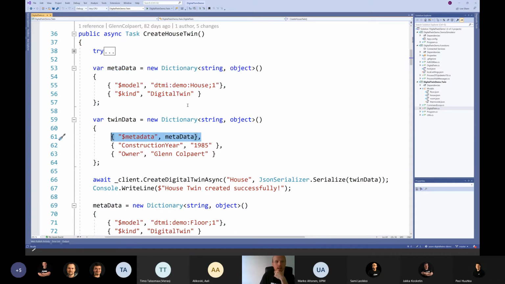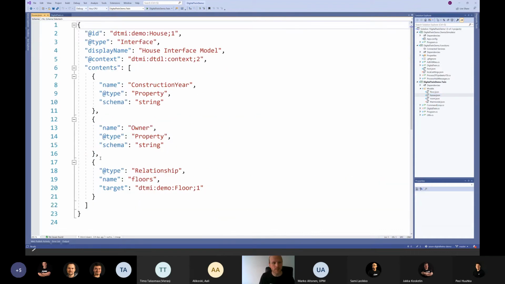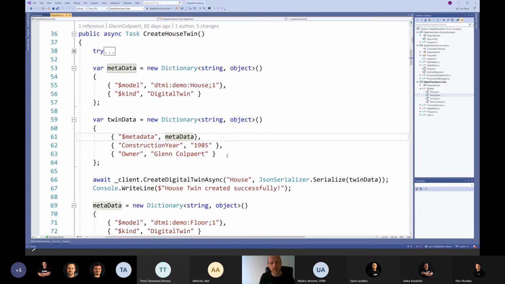Again, that has a dictionary. So you put that metadata in there, and you provide the additional properties that you have defined on your model. Remember, our house looked like this. So we have owner, construction year, and you see that these things are coming back on the twin.